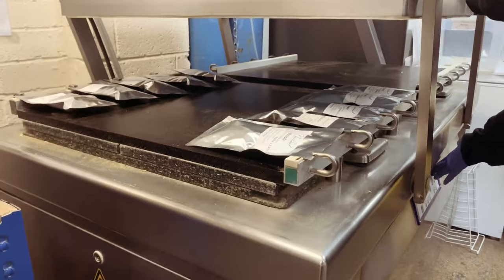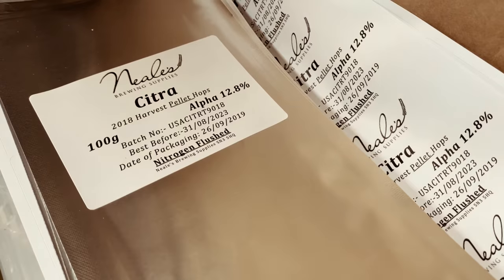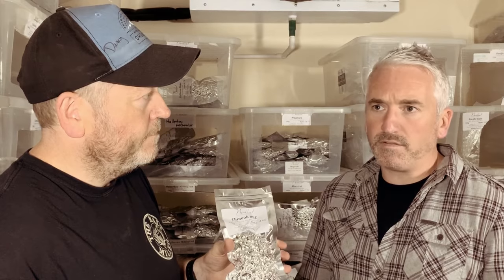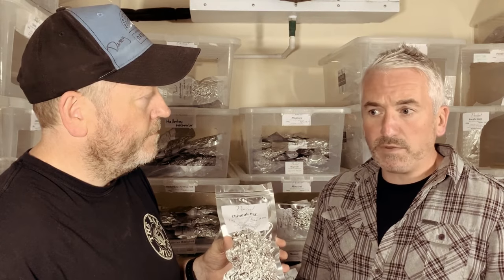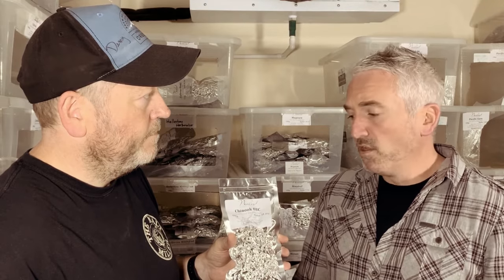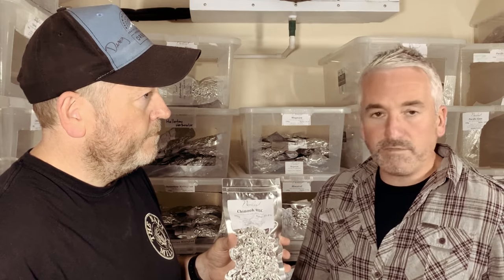And it's not just being vac packed, we actually nitrogen back flush all of the hops. So these are the kind of foil bags that you use — they're known as mylar. They're a barrier seal. It's really important that hops are stored correctly. One of the things that we need to guard against is the hops oxidising, and this is an oxygen barrier. Also light is an absolute killer for hops, so they're an oxygen and light barrier. Perfect packaging for the hops.